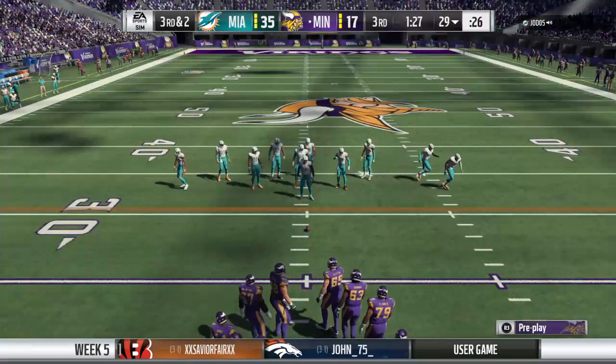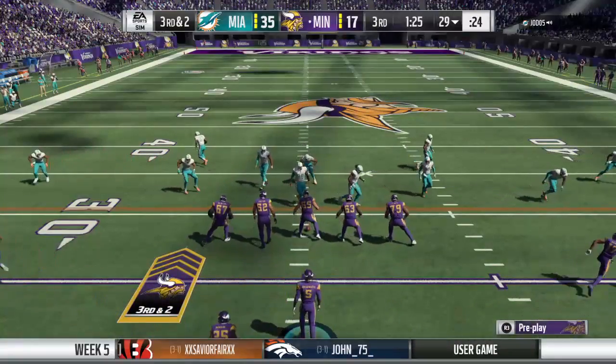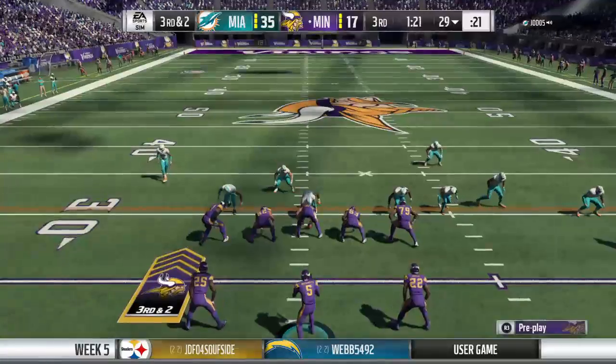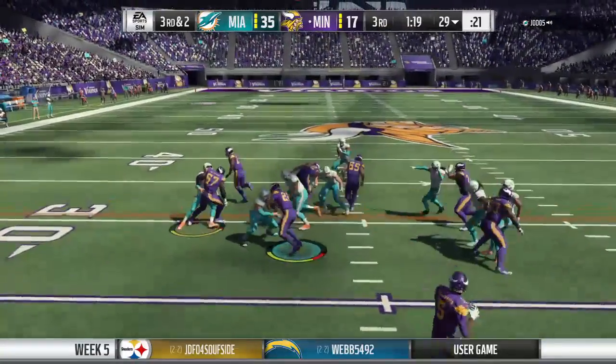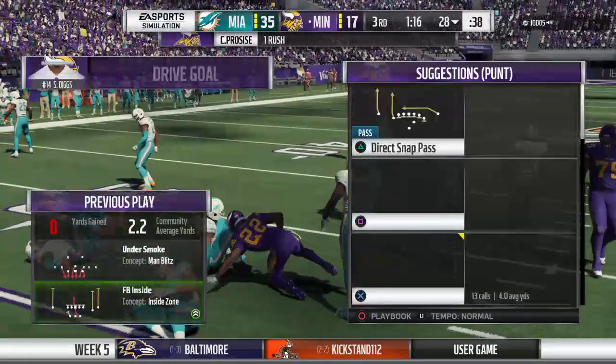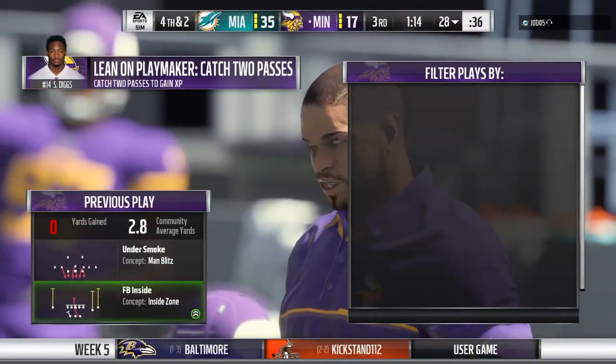The Vikings on third down. They've been good, 3 for 4 thus far. Here it's 3rd and 2. They'll run it now out of the gun. Call it no gain there, and it leads to a 4th down.